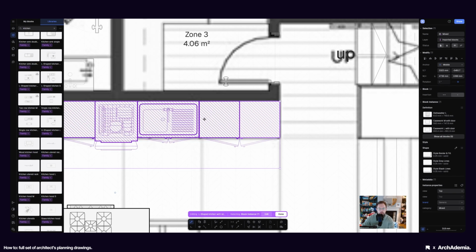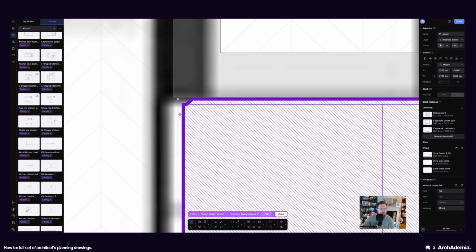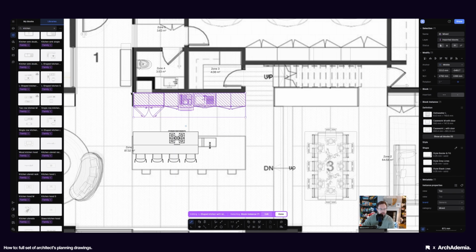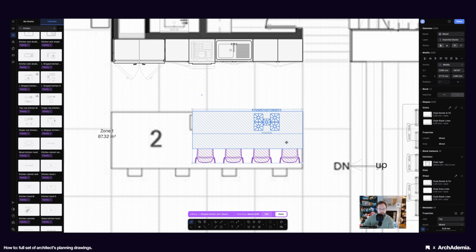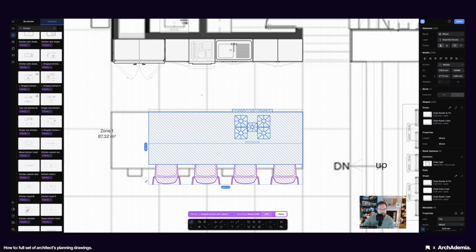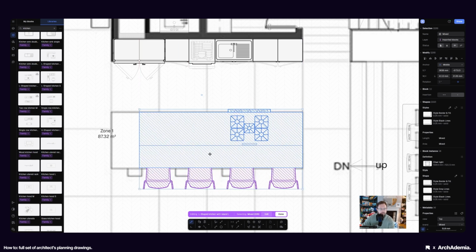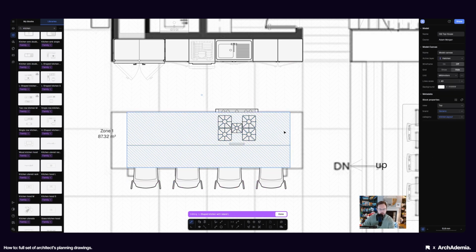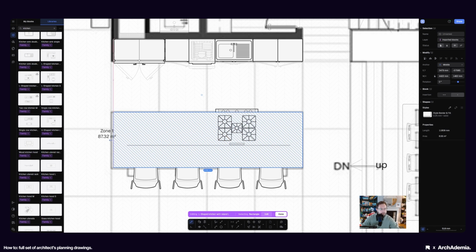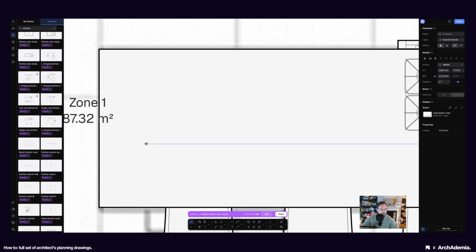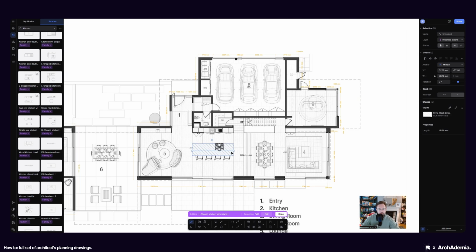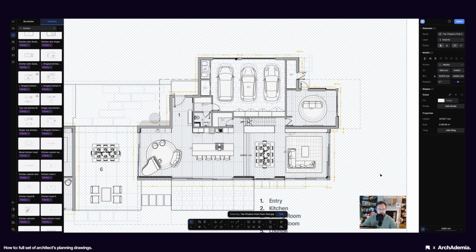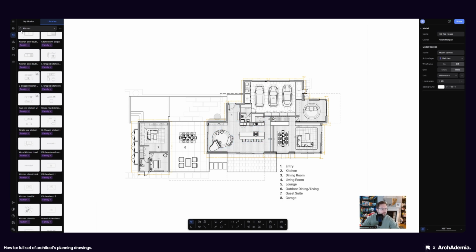I do like that it greys everything else out as well. If I can then just drag that over. And we'll just keep it proportional, or can we? There we go. Superb. Look at that.